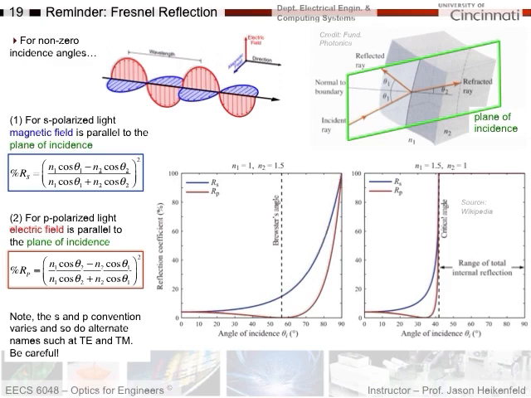The Fresnel reflection increases for S-polarized light as you increase incidence angle, which is kind of expected for the glancing angle. But what's more interesting is for P-polarized light, where the electric field is now parallel to the plane of incidence and the magnetic field perpendicular. If you plot it out versus angle, you'll see at the special angle called the Brewster angle — around 57.3 degrees — the Fresnel reflection goes to zero for the P-polarized light, the red curve, and then it comes back up again as you go to glancing angles.